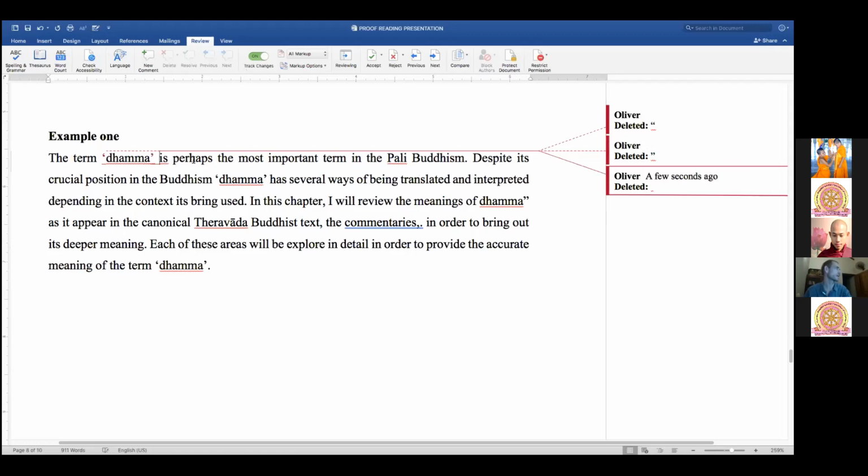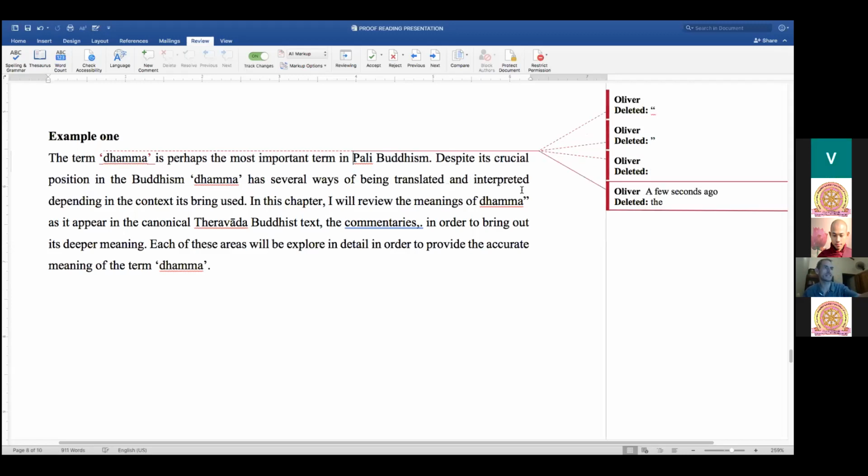Okay, and we looked at this one before. You see here, we don't need "the." We can remove it. And it tells me here "deleted the." Yes, Bante. I saw one on the point between the trail water bullet task and the commentary. I think between there is something missing. Very good, Bante.